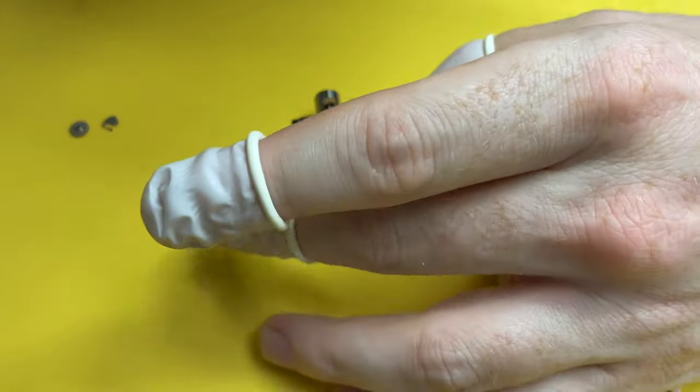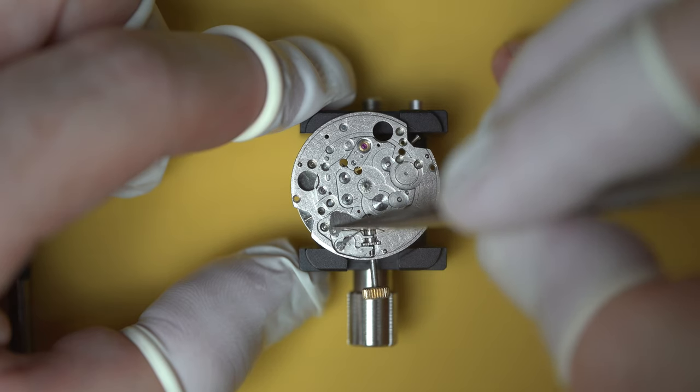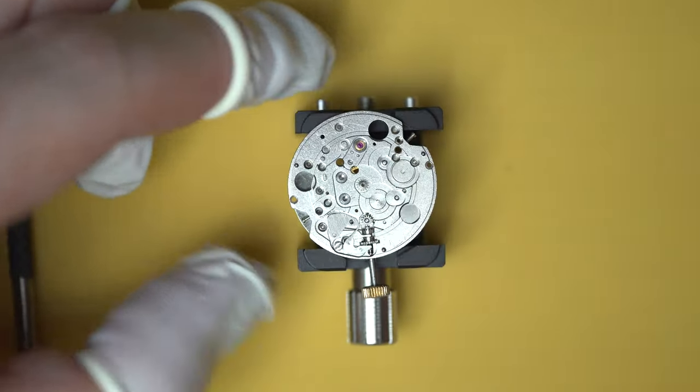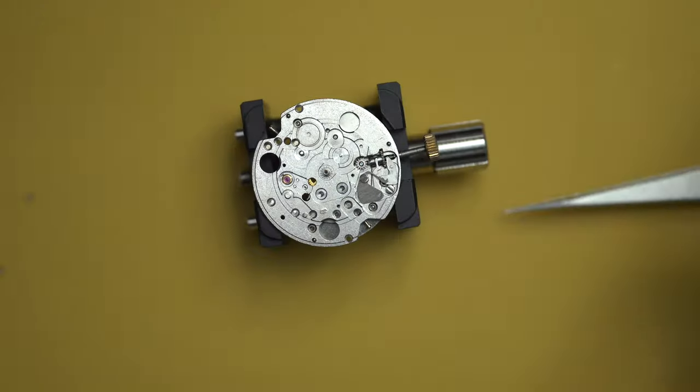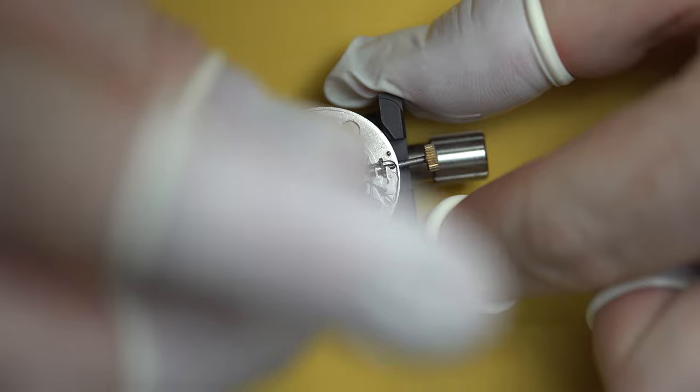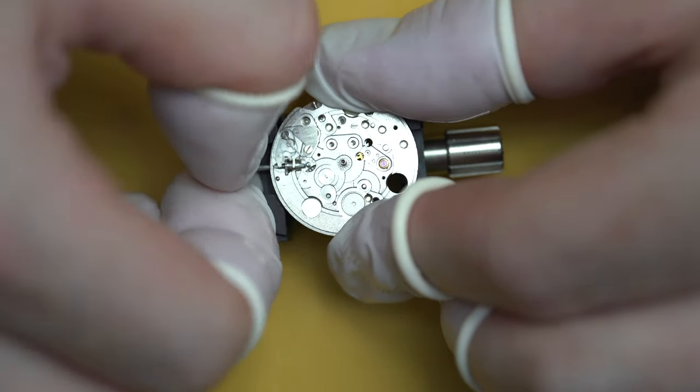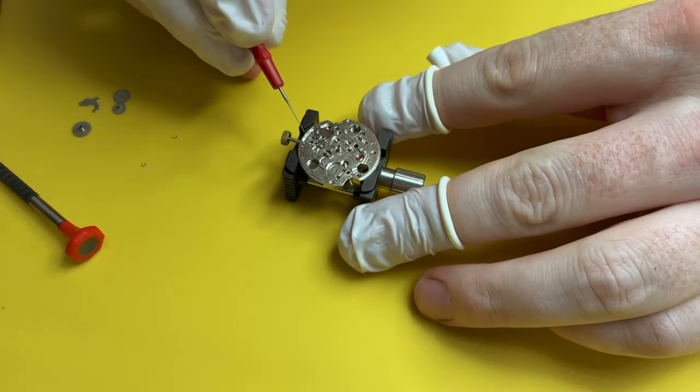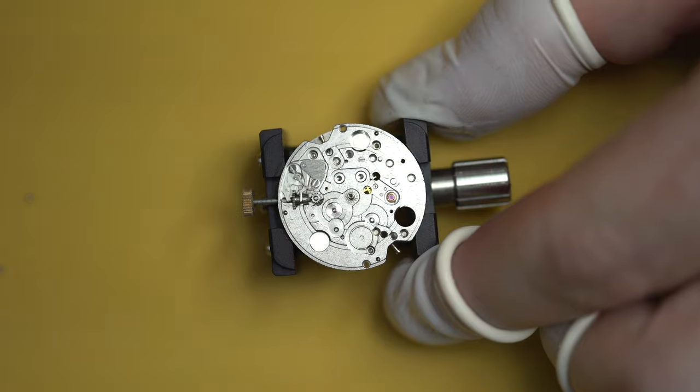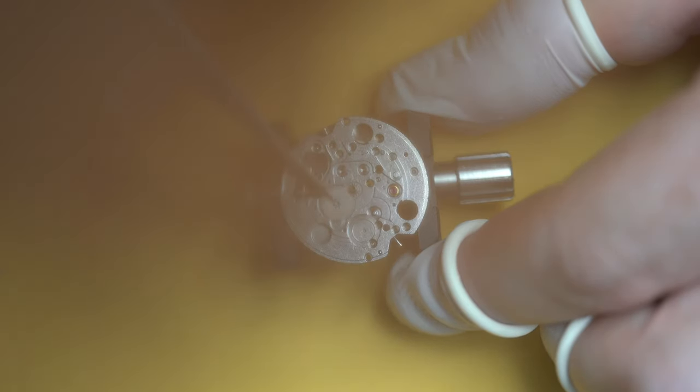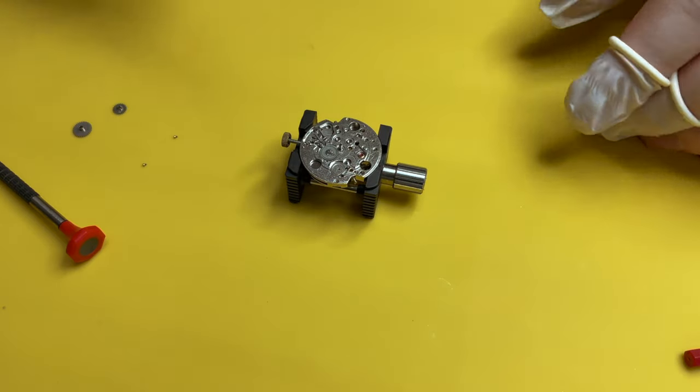And now for the tricky job of putting these springs back in. The springs to take them out is never really an issue, but putting them in, sometimes they can be a nightmare. This one wasn't so bad, but I like to put the springs in last. Once the yoke spring was in, I put that setting lever spring plate straight on, just to make sure that spring doesn't jump out at us. And I'll give it a quick check. Everything looks to be engaging, everything looks okay. So we can continue, oil up some more of these posts with some 9010 and continue installing these wheels. We've got the minute wheel there, which is held in position with this retaining plate.